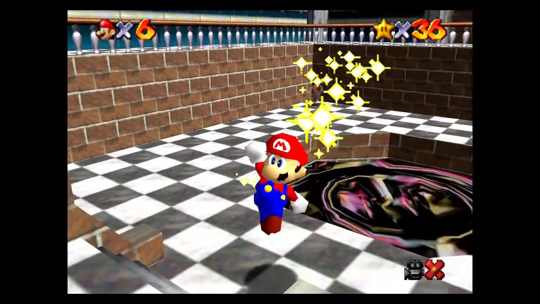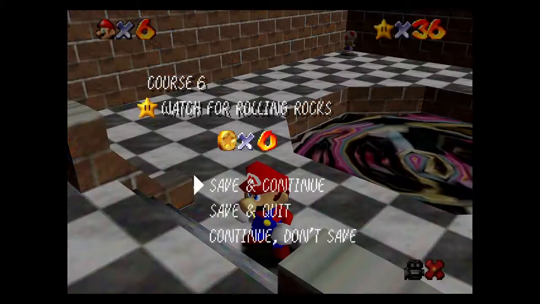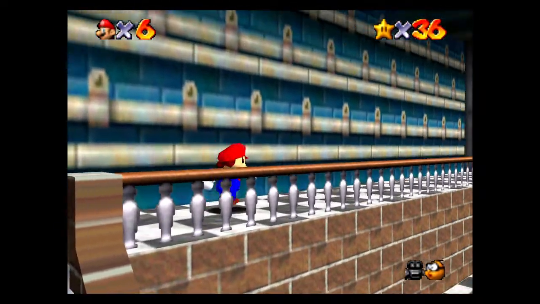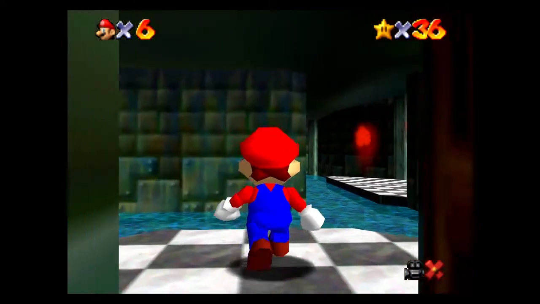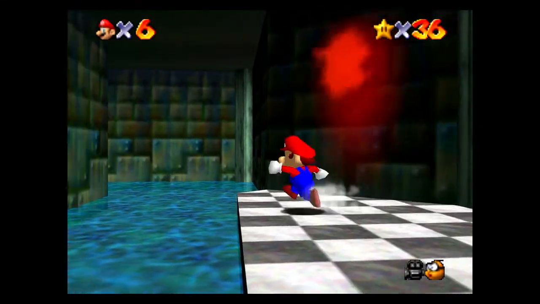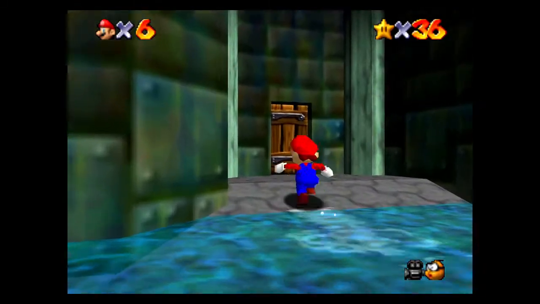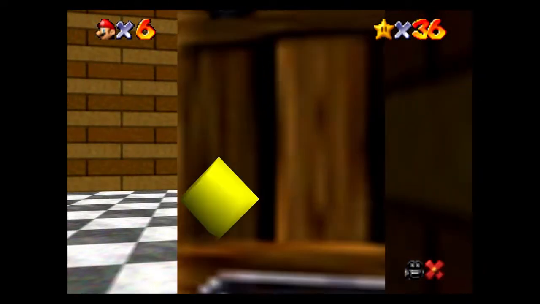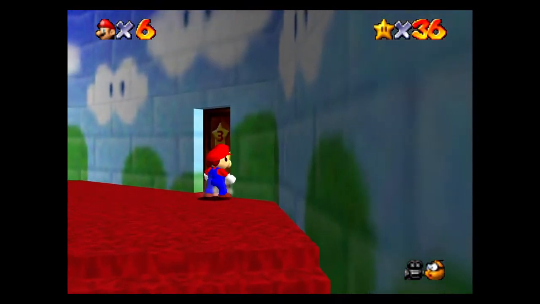So the 100 coin star aside, that stage is actually incredibly short and compact. A bit strange, but oh well. So now let's actually go back to the first area of the castle, because there's one stage we have yet to explore. This is the wrong way, by the way. It's this door right here.